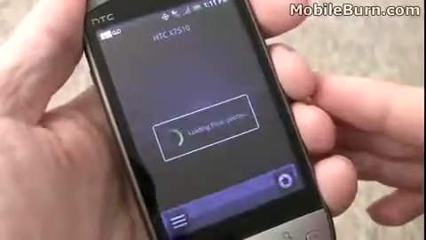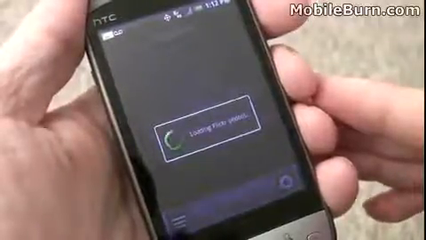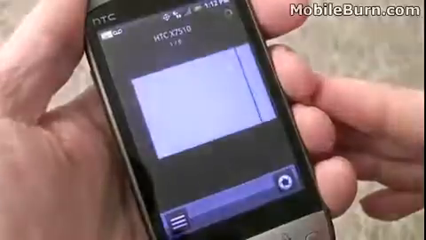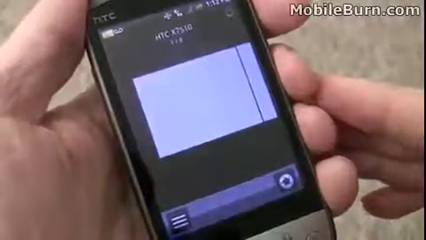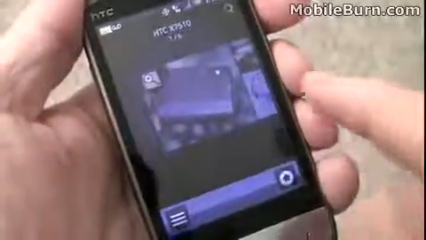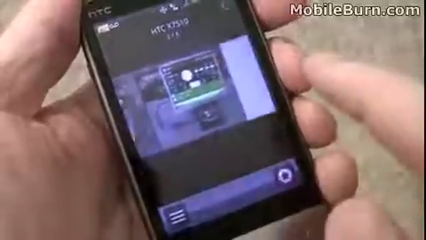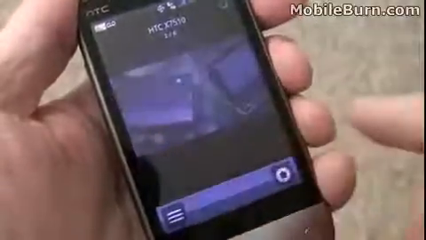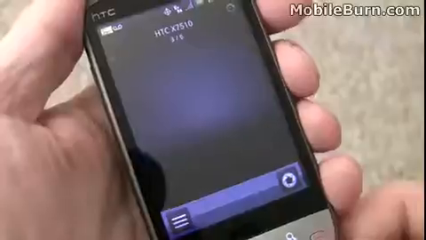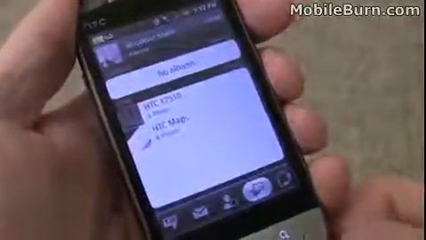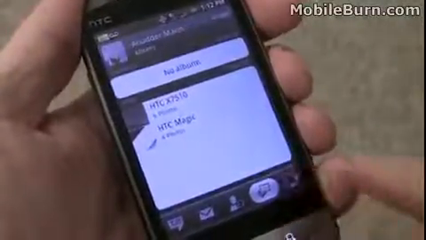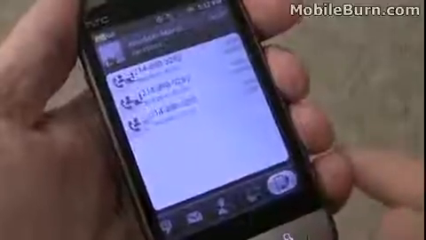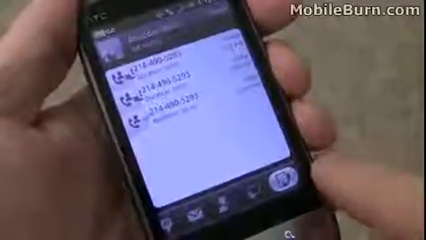Facebook photo galleries also show up there. Last tab, of course, is the call history for that particular contact.